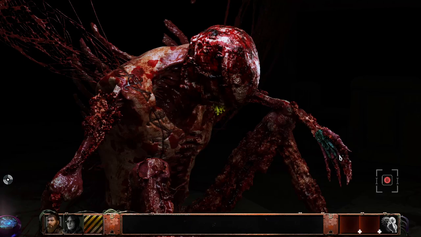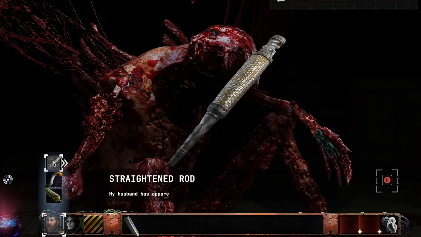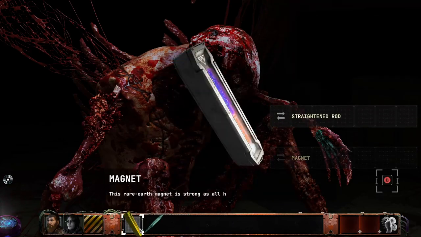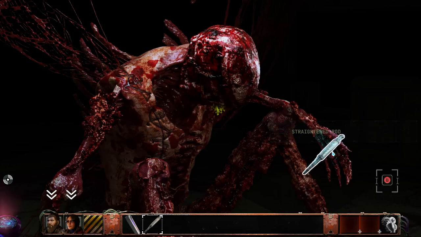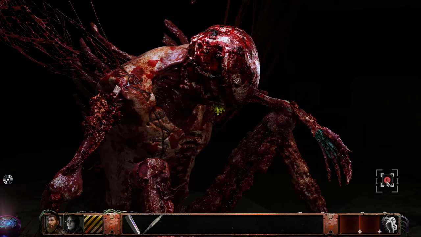What is that? I don't know what this is. Some sort of key? It looks like a key. Okay. Yeah, he's fucked up. Why has he got... His back's attached to something.